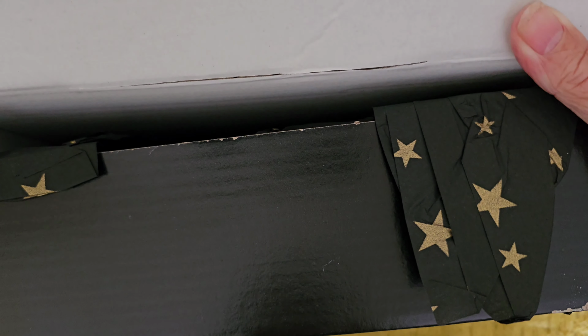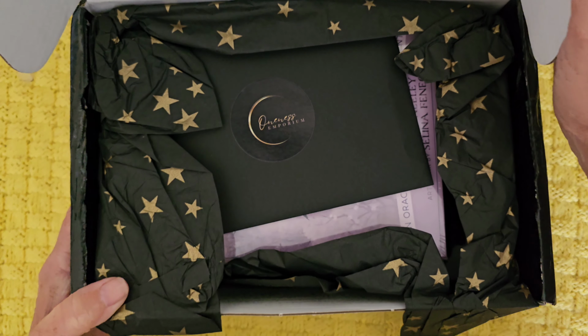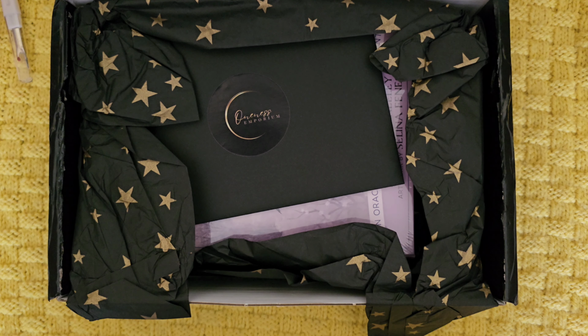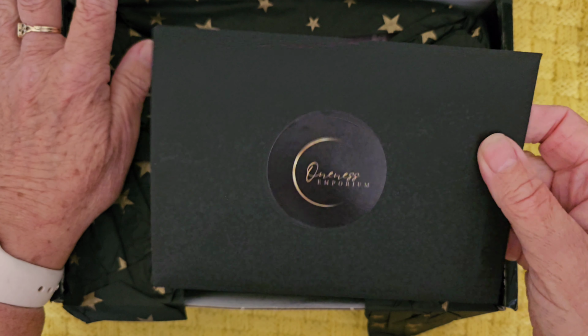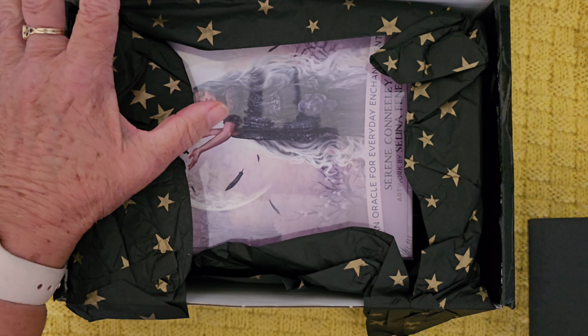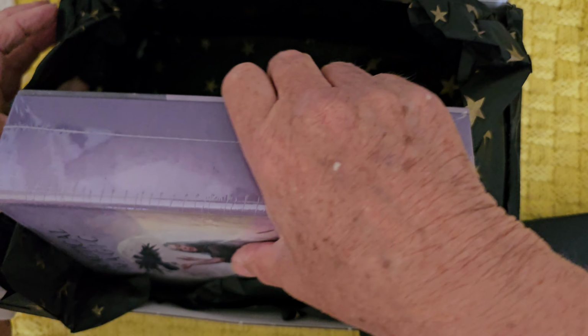I am Sunique and I have a box from Oneness Emporium. Let's open it together. So, I've ordered quite a few things from there. Actually, I'm waiting on some pre-orders. But yes, we've got the envelope with those tarot cards and oracle cards in, which I'll have a look at in a minute. And this is the Practical Magic deck.